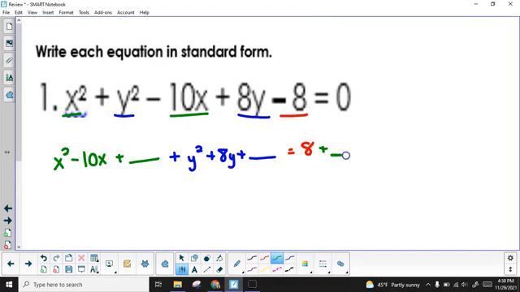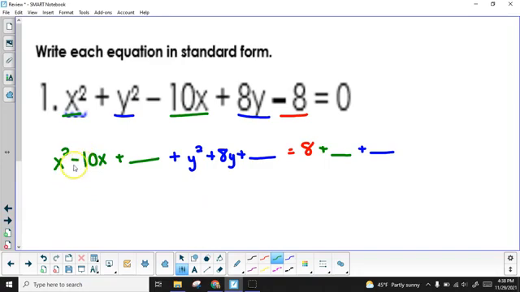And I'm going to have to add something. Whatever I add over here for the x's, I'm going to have to balance that by adding on the right-hand side, and the same thing with the y's. So now let's complete the square once for our x terms, and then again for our y terms. The goal here is to get this into something of the form x minus h squared and y minus k squared. So we want to be able to rewrite this as a perfect square trinomial.